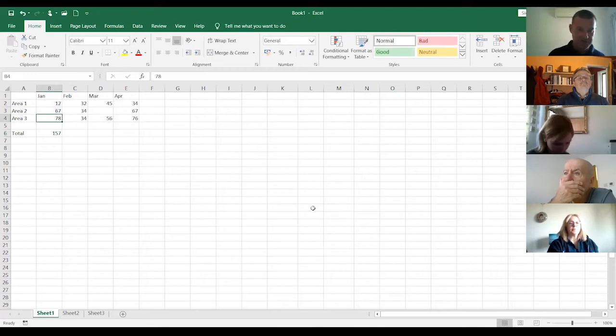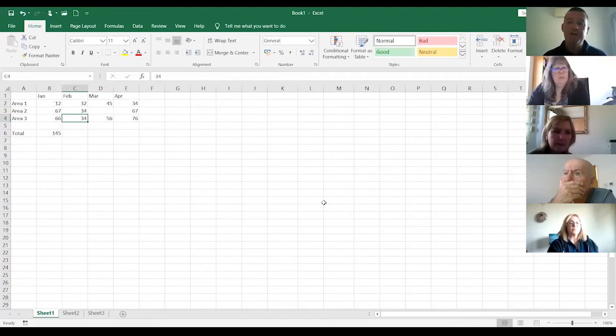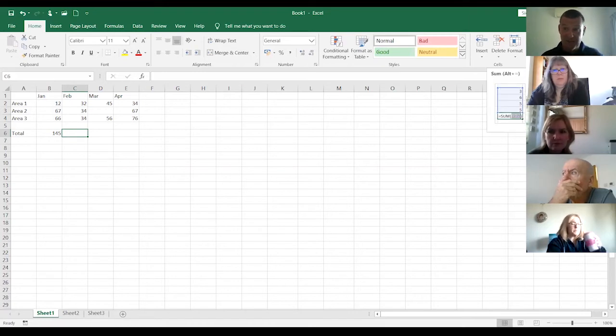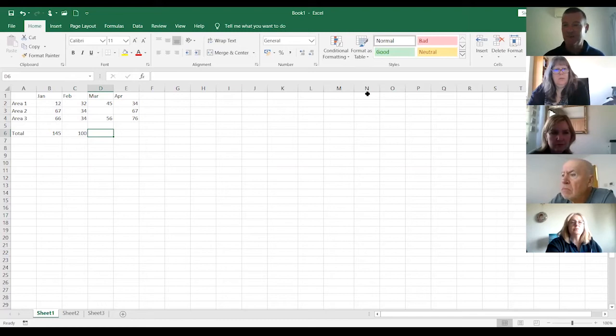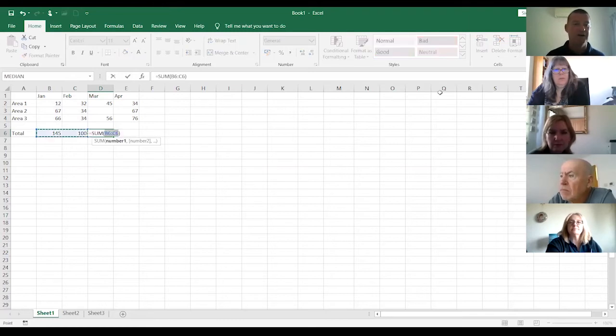And if these numbers were different, it'd be a different calculation. A lot of people will be familiar with the auto sum feature, which is over here on the right hand side of the toolbar. It's the little Greek letter sigma. And if I click on that, it guesses the calculation. Brilliant, saving loads of time. If I hit return, great. What's the point of learning how to use sum? I can just click on that and it does it all for me.